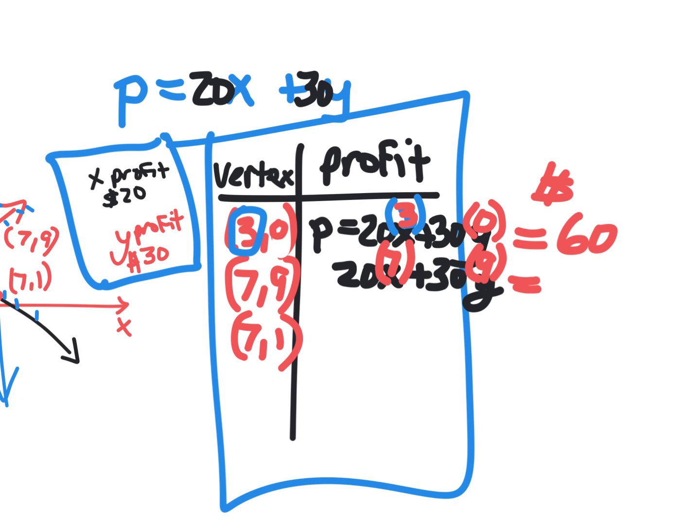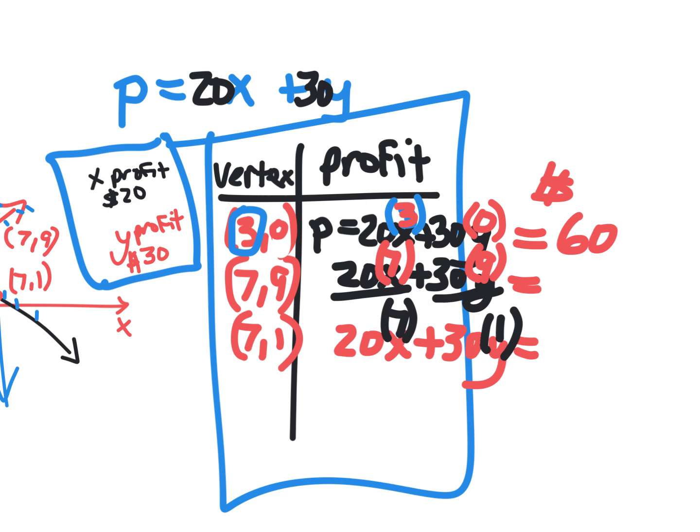All right. Alex, 20x plus 30y. What goes where? 7 to 20x. And 9 to 30y. All right. Would you be in charge of multiplying that one out, please? Maura, what'd you get for the 20 times the 7 and the 30 times the 9? 140 plus 270. Yeah, what is 140 plus 270? Take a second and give me the final. It's 410. A lot more profit than 60.